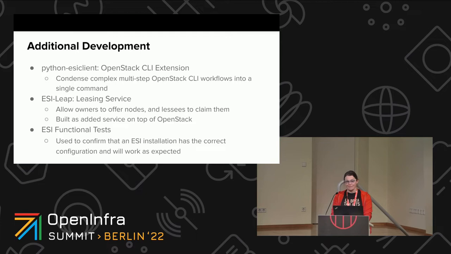As the ESI team tested the changes, we realized there was space for additional tooling. First, the Python ESI client: we discovered commonly used workflows — attaching a node to a network or booting from a volume — required multiple OpenStack CLI commands that could be unwieldy and error-prone. Python ESI client extends the OpenStack CLI and condenses these workflows into one-line commands. We also developed ESI Leap, a leasing service on top of OpenStack. It allows owners to offer up free nodes for a given time period; lessees can see these offers and create a lease. When the lease begins, ESI Leap automatically sets the node's lessee, and clears it when the lease ends.